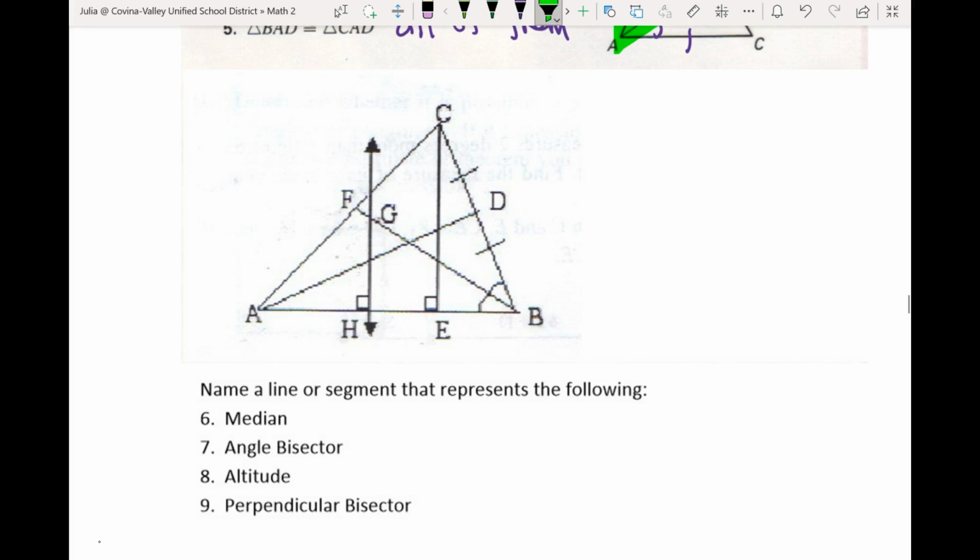Yep, right here. This side right here is the one that got cut in half. So that means D is a midpoint. These two halves are equal. So where does the median go to? From D to what letter? No, those are the two halves. A median has to go across the triangle to the other vertex. So DA would be the median. DA. It has to have the midpoint and it has to have the other vertex. Okay, try 7, 8, and 9 on your own.